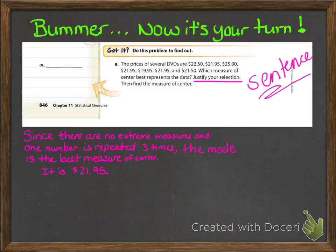So here we go. Since there are no extreme measures or values, there is one number that is repeated 3 times. So therefore, because it's repeated 3 times, the mode is the best measure of center for this. Now, don't forget to tell me what it is. It is $21.95. So this one wasn't too bad. At least you didn't have to sit there and find the mean and all that.